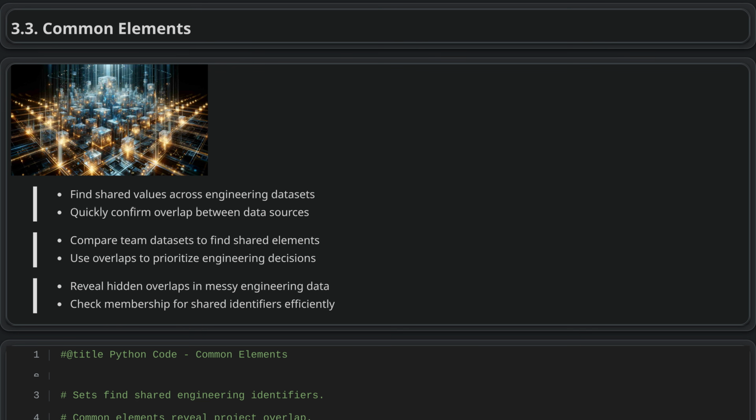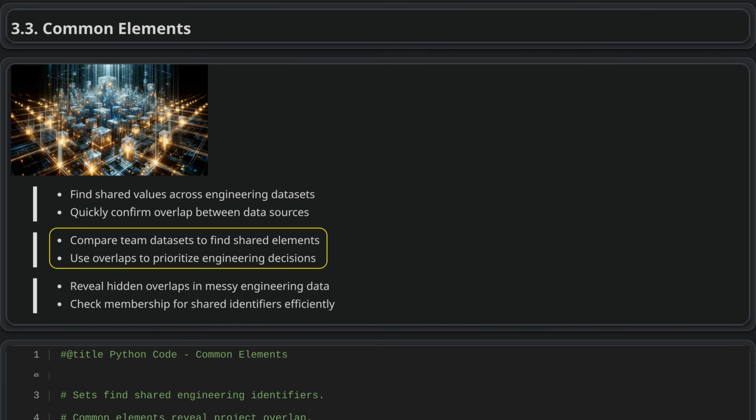Common elements. Sets help engineers quickly find shared items across data sources. For example, comparing component IDs from a field survey and a maintenance schedule reveals which components appear in both. This makes it easier to confirm overlap and consistency between records like drawings, reports, and schedules without manually checking long lists.